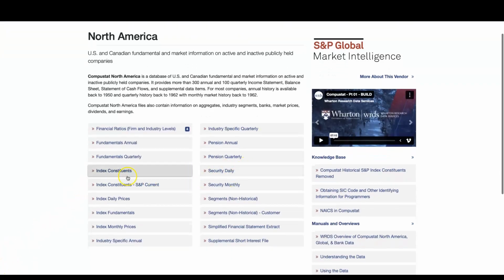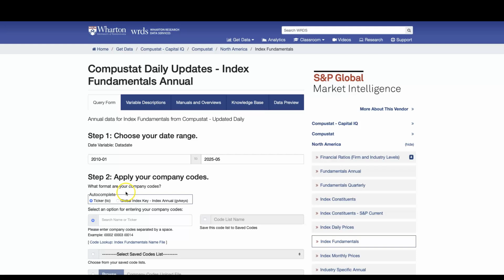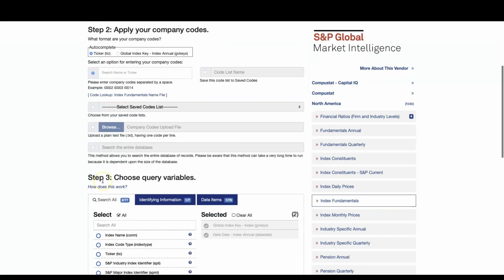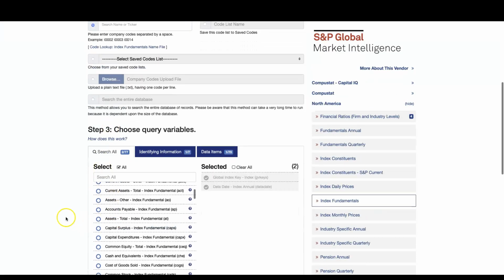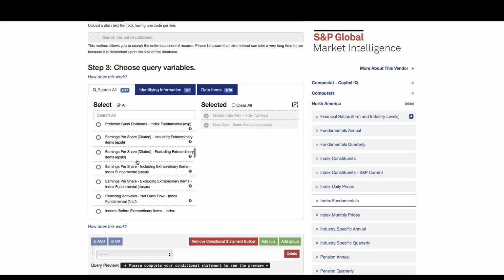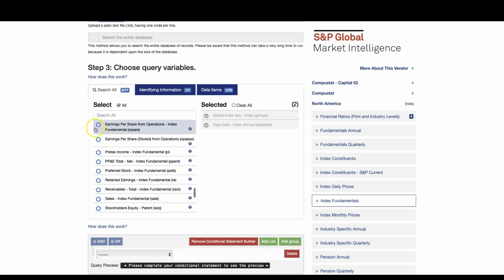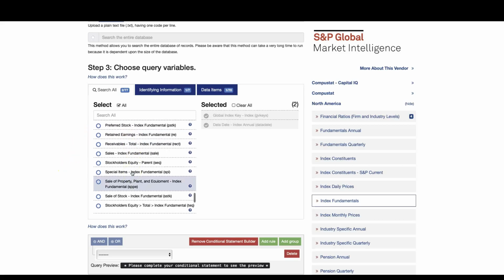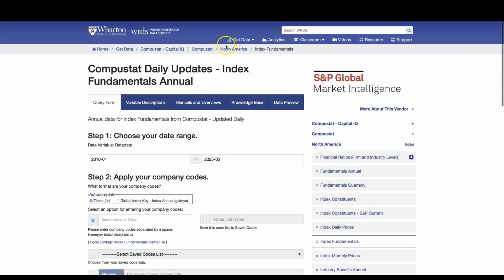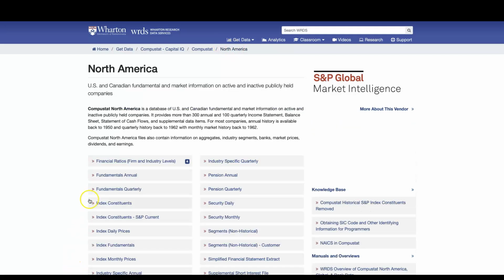As I said, if you are looking for share price, probably the index fundamentals are going to be better. It's going to give you the assets. Let me see whether you can get the stock price over here. Probably no, not the correct place to go.